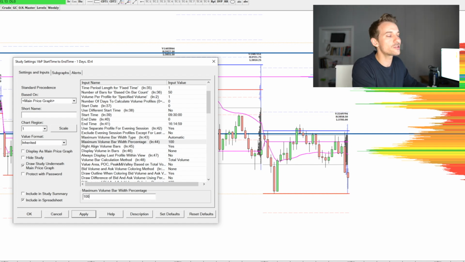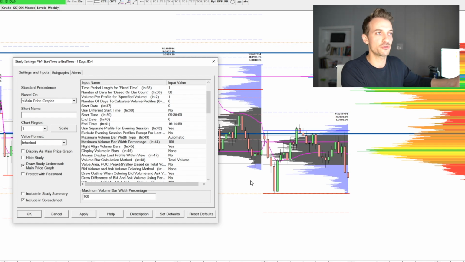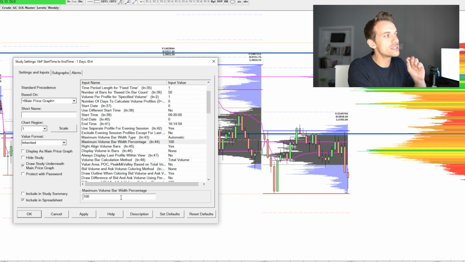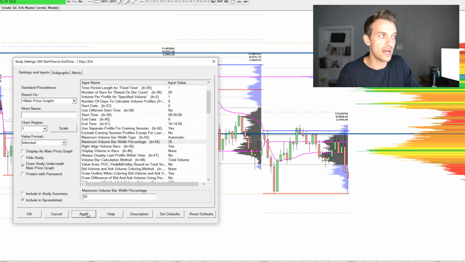But if we build it out and it's too thick, the very extreme example that we just saw, but even this right here, it's not too bad if the full screen is just your one chart. But when you put this in as I have my charts set up, there's a lot of charts in one screen. It just becomes very messy. You can't even see what's going on. So it's important that you play around with this and see what exactly is going to work for you the best. The way that I have it set up for mine is it's set to automatic, and then I have it 35 as that max width. That gives me enough to where I can see what's going on, but not so thick or so thin that it gets messy or that it becomes irrelevant what's happening.